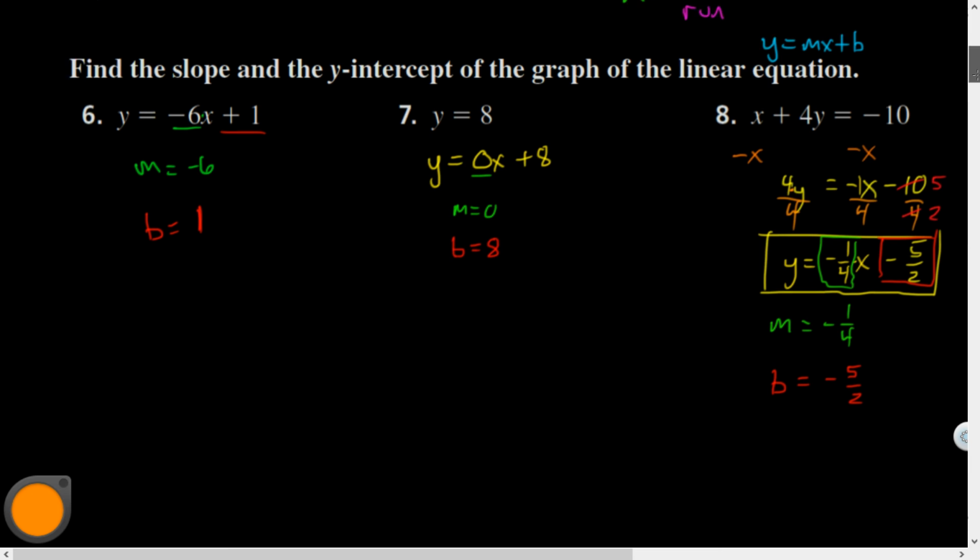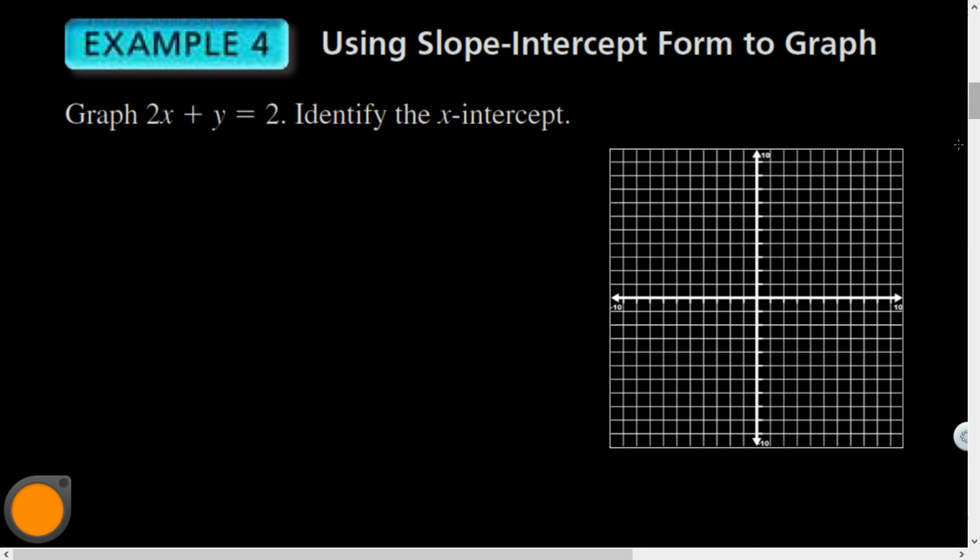So, using slope-intercept form. That's not in slope-intercept form. Do I have to do all the work, guys? All right, to get it in slope-intercept form, we got to solve for y. So I'll subtract 2x. Nope, never mind.